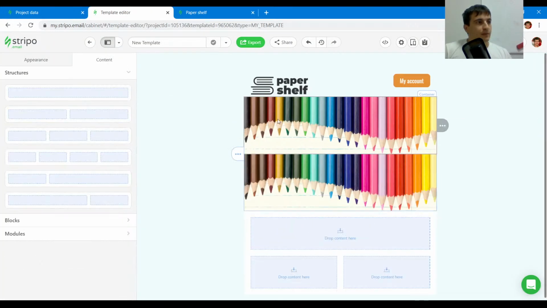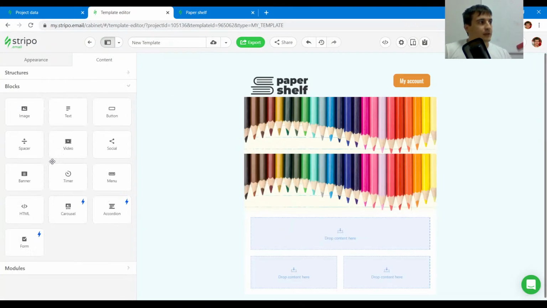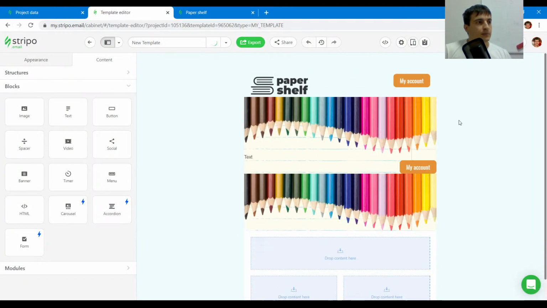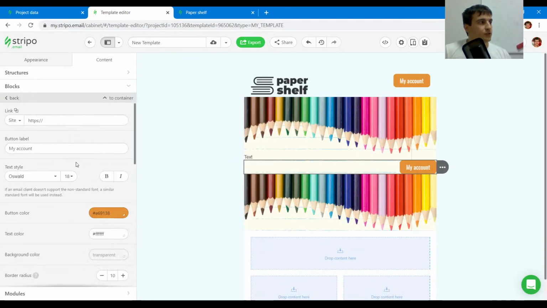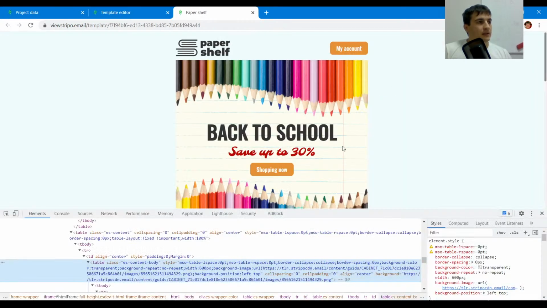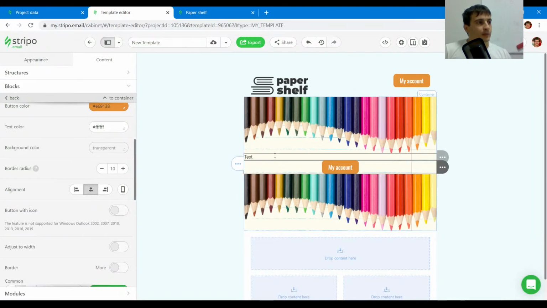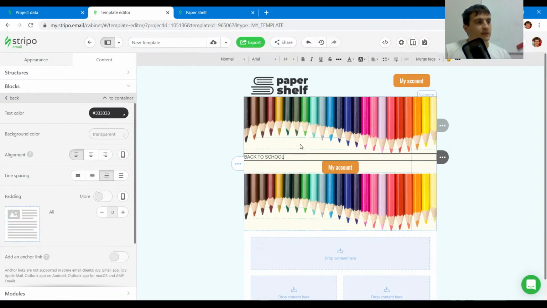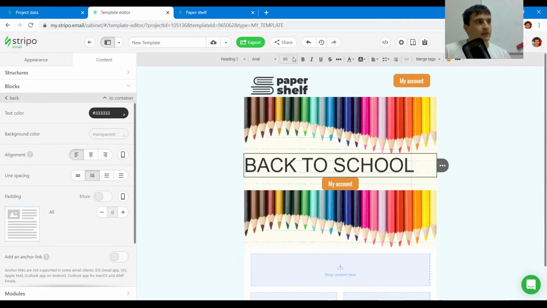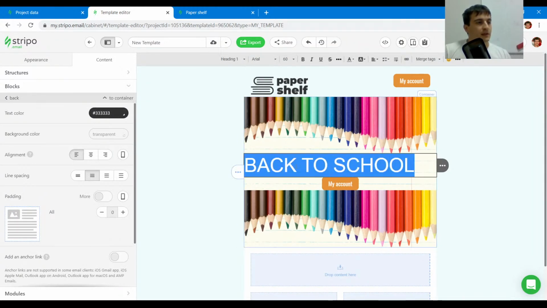Also, we will have one more image. We will have a couple more text blocks and the button block. So the button should be aligned to center, and the text I'm going to copy paste this way, set it as a heading 1, and we will have our 60 pixels for that.